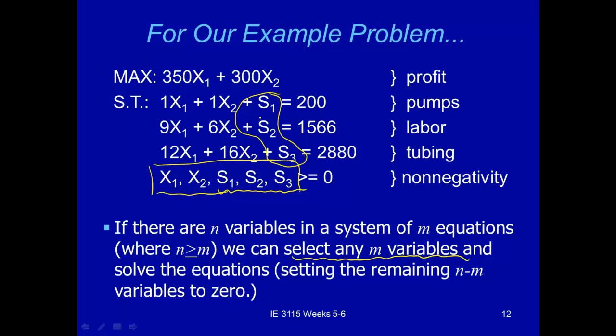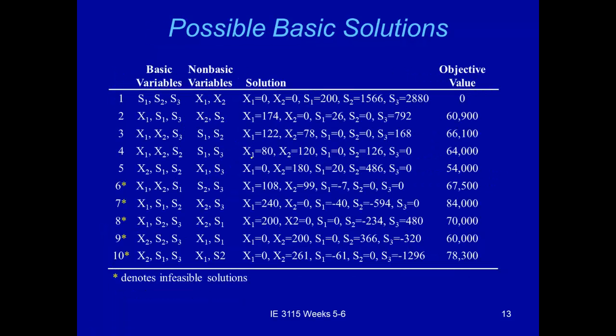So we have 5 variables, and we're going to select 3 of them to solve, and set the rest of them to be just 0. Does that make sense? We just choose the rest of them to be 0 and then solve the rest, which we have enough number of equations to solve. And that will give us one set of decision variable values. And we'll see whether that's optimal or not. If it's not, then we're going to keep changing. We'll switch. So now it's kind of like this.